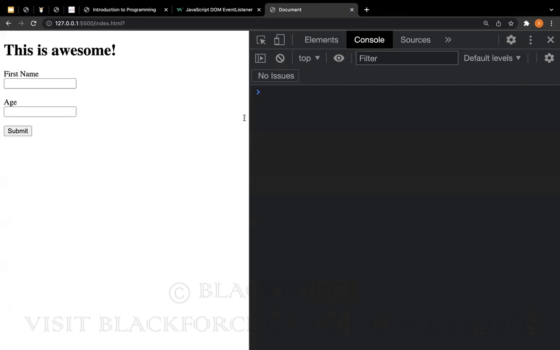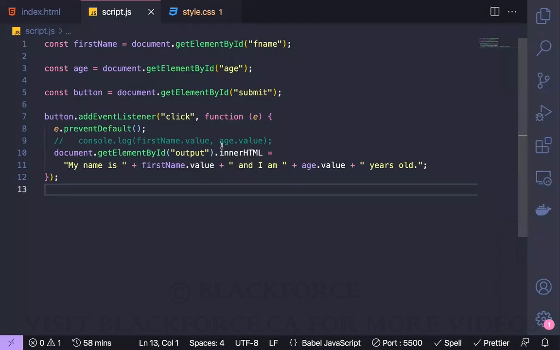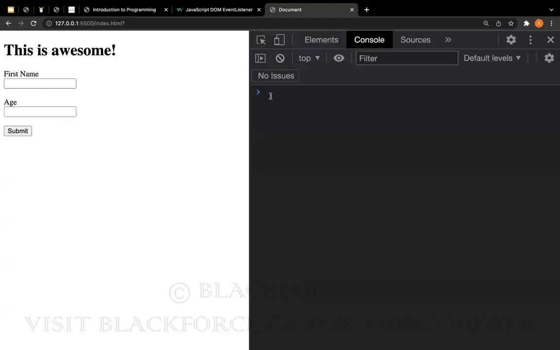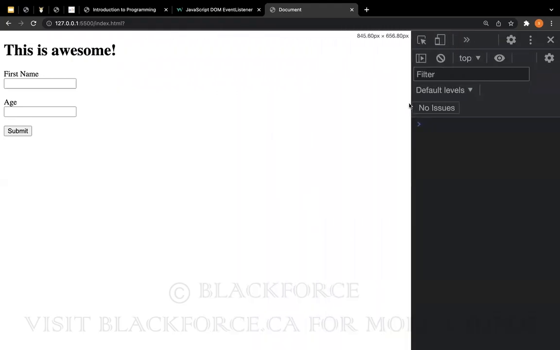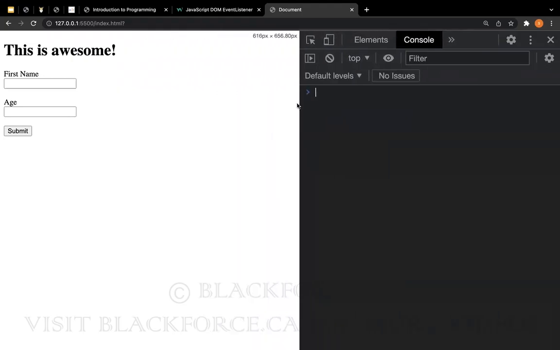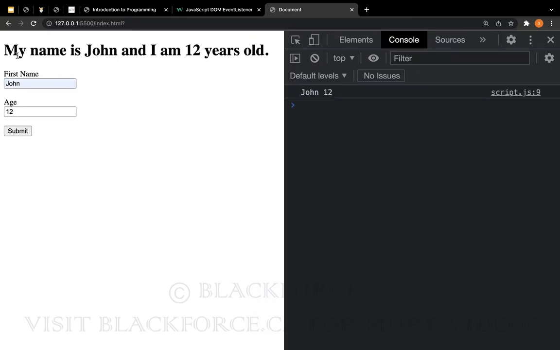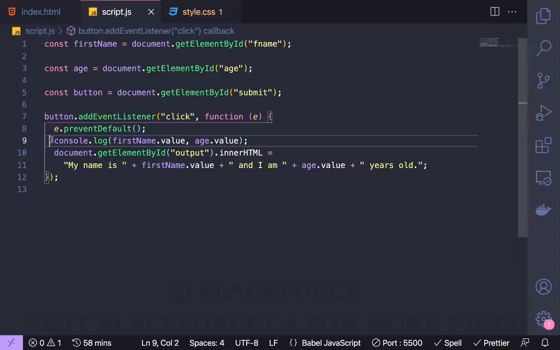Yeah, so let me see. If I open this up and save it, it's going to console log it as well as change or manipulate my DOM, right? If you're talking about this window, I am the one that opened it. I can close it. I just opened it for us to see our console. If I save this now and put in 12 as age and submit it, it's going to manipulate the DOM and also log to the console. So yes, I can do both of them. I can send to the console and I can also change the DOM.